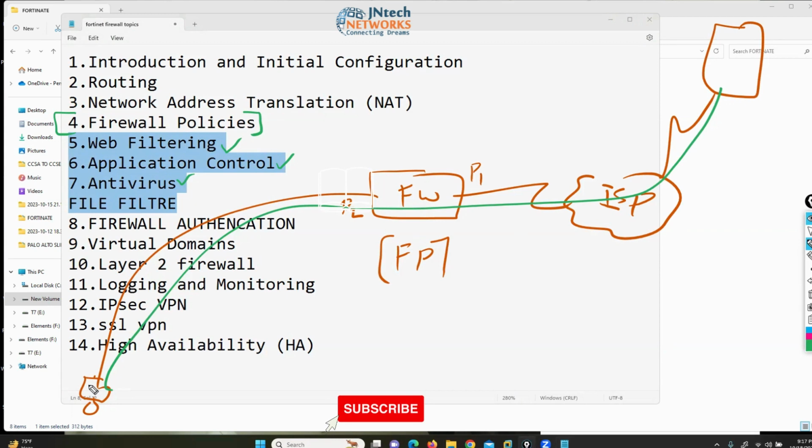For example, I told you, if this inside machine is trying to access any file from outside, and maybe this file is infected with some malicious code, maybe it is infected with a virus. In that case, you can create an antivirus profile. Right now, I'm giving you a basic idea, okay? We'll discuss each topic because we have a separate session on each next generation firewall feature. So you can create an antivirus profile here, and this profile you can attach with your firewall policy.